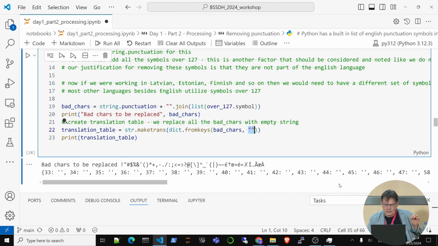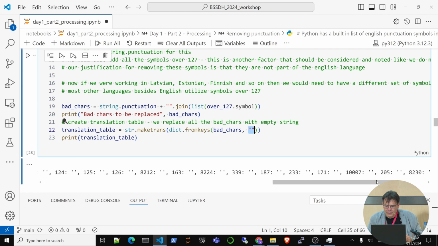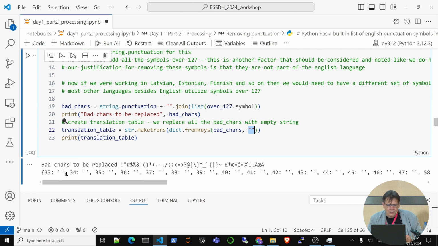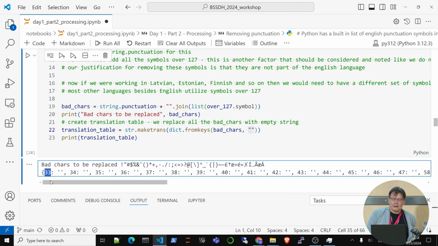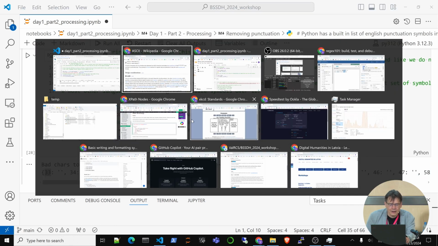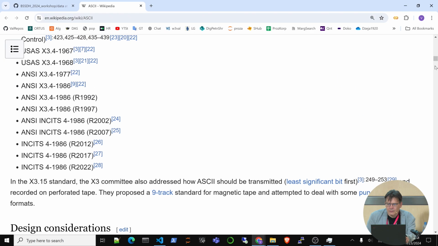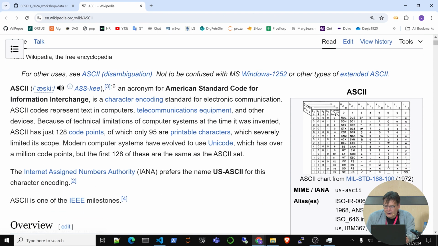What's interesting is it's going to be, I believe, let's see, 33 is okay, all the text, translate table, right, 60, okay, yeah, so 33, 34, 35, okay, yeah, so these are all punctuation. These keys are Unicode numbers, right? So 33, I believe I have my ASCII code somewhere here. Where's my ASCII code? Oh, there we go, right? In the table, that would be somewhere, yeah, exclam. Exclam is 33, right? And so on, right?